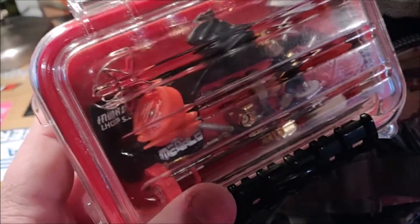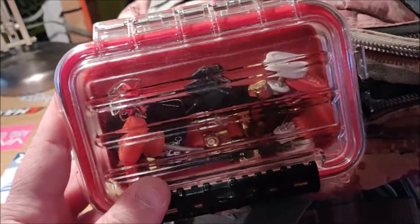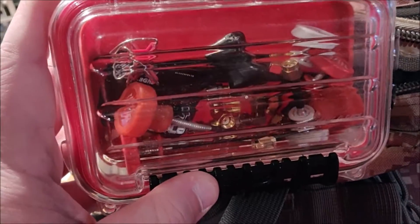In this next main pouch I've got goggles — goggles fit in there no problem. I've also got my charger and all the charging cables in there. I've got a box full of spare antennas because we break these all the time. I've also got left-hand antennas in there in case I'm flying with guys who are on right-hand and I need to switch. I'm usually on right-hand but I can switch to left-hand — got a left-hand patch in there, so if I need to switch up my polarization, no problem.